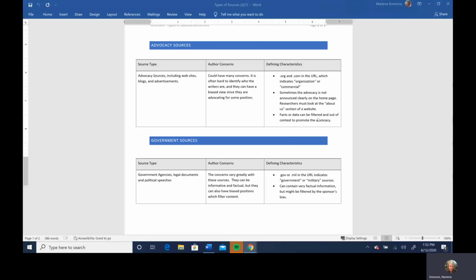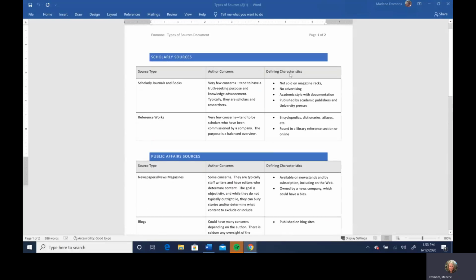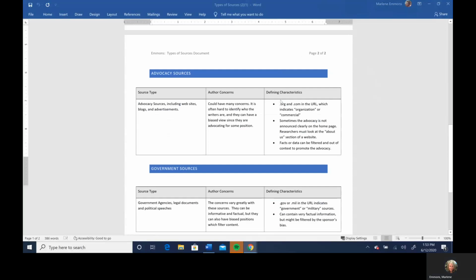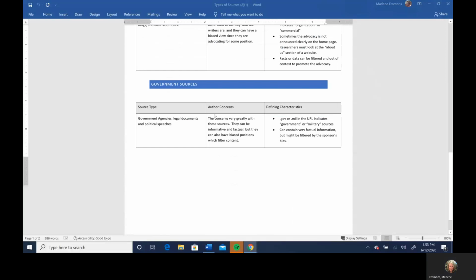That means that if you start to sense this, you will need to pay close attention. You may have to dive down into the rabbit hole to try to determine if this information is accurate or not. In some ways, it seems like, oh, this would be an easier type of research. But if I could come back up here to scholarly sources, that's already been done for you. And so you don't have to do as much of that rabbit hole dive to determine if this information is accurate, if this information is complete.